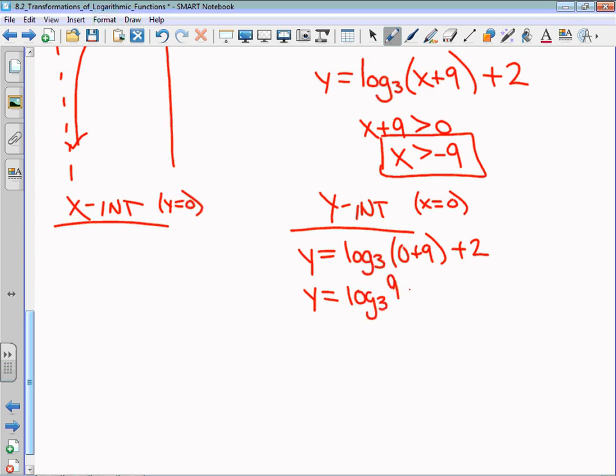This is where practice helps. Log base 3 of 9, and I'm going to write it like this. I'm going to use maybe t. This is saying that 3 to the power of the value of the logarithm is equal to the argument, which is 9. What exponent do I need to make t to make that work? Well, 3 squared is equal to 9, which means that log base 3 of 9 is 2.